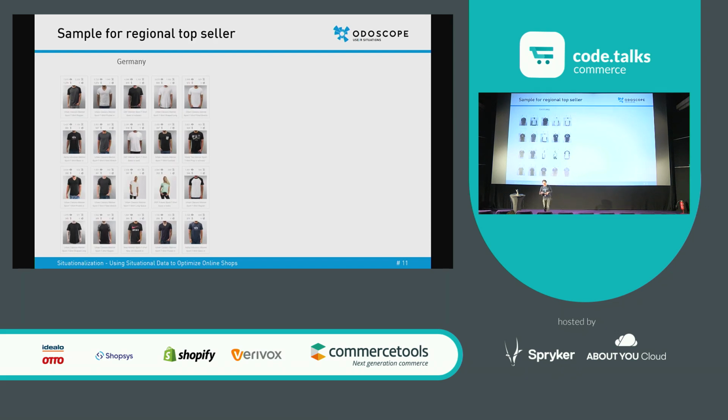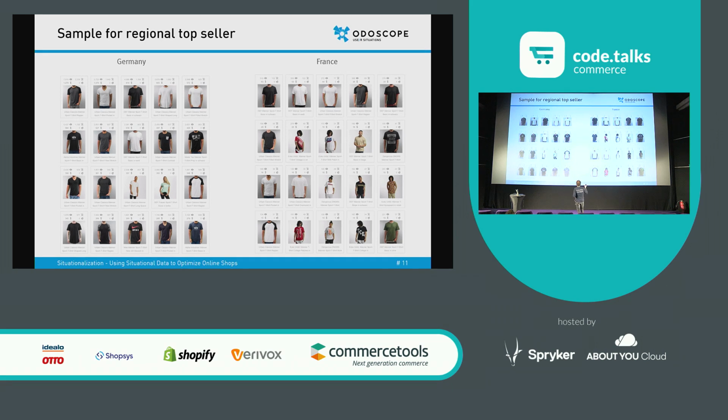So now we see the t-shirt list sorted for the top sellers of Germany. This is something all of you can do with your online shop. You can just go inside your ERP system and search not just for the overall top sellers, but the top sellers for a region, for example. So just look up the top sellers for Germany, and this is how the list looks if we just look for the top sellers in Germany.